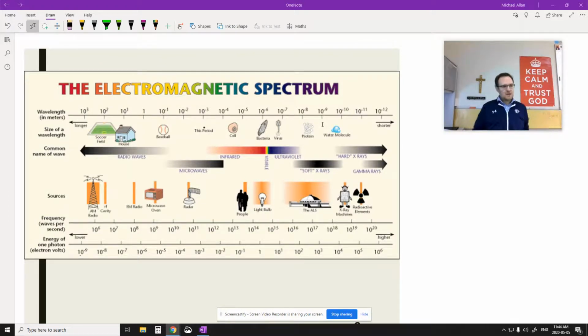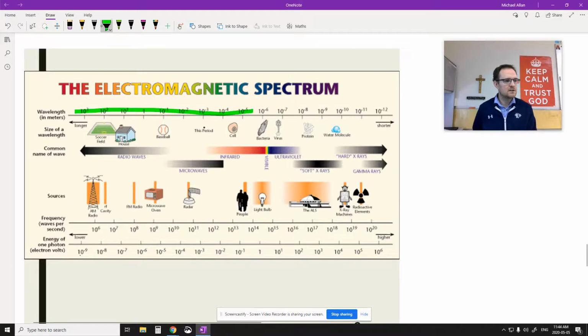So we have this spectrum here. Now we can add this energy amount into this spectrum. We have wavelengths along the top here. You notice that the longer wavelengths are in the radio waves, and the shorter wavelengths are over here in gamma rays. You've got visible light being this tiny little piece somewhere down the middle. Radio, microwave, infrared, visible, ultraviolet, X-rays, and then gamma rays.